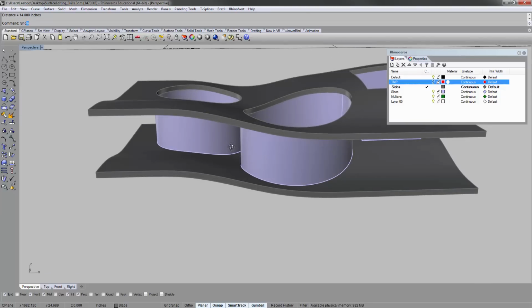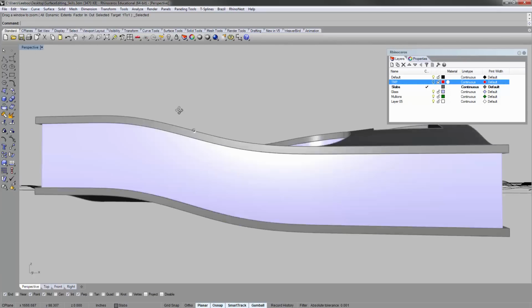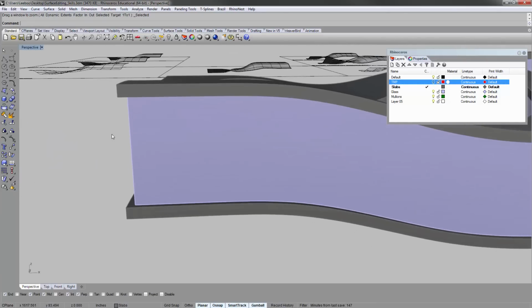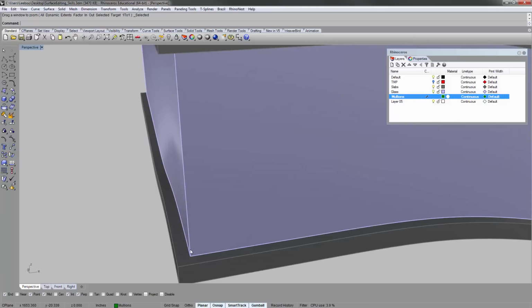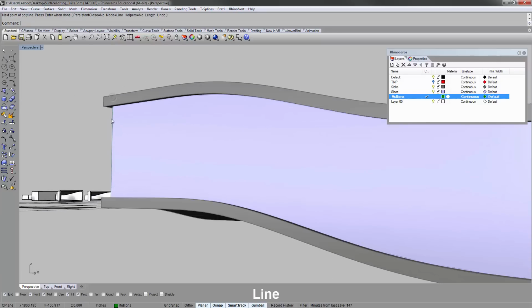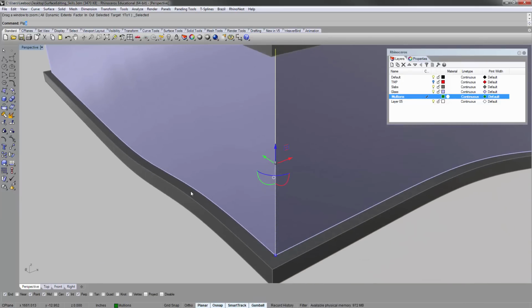Okay, so let me show back this glass box, okay? And we're actually just gonna draw, and let's use the mullion layer for this. And we can do, well, we can do the pipe. Let's do the pipe. So draw a line from top to bottom, basically at the corner here, right? So this is a simple line, and let's pipe it.